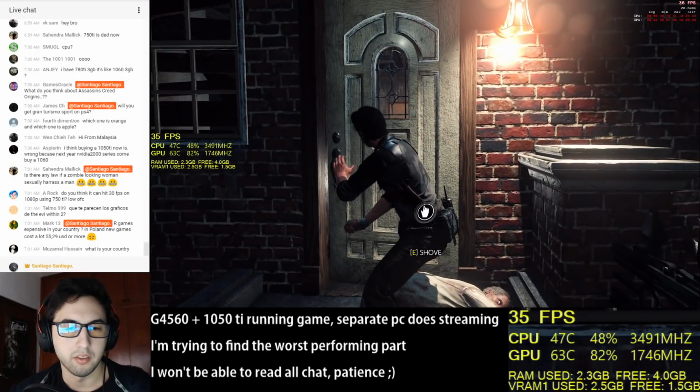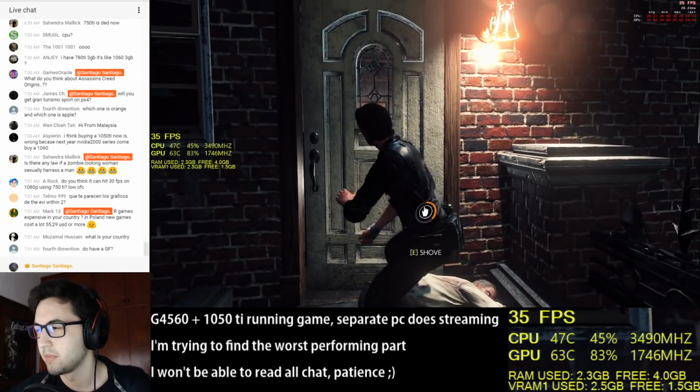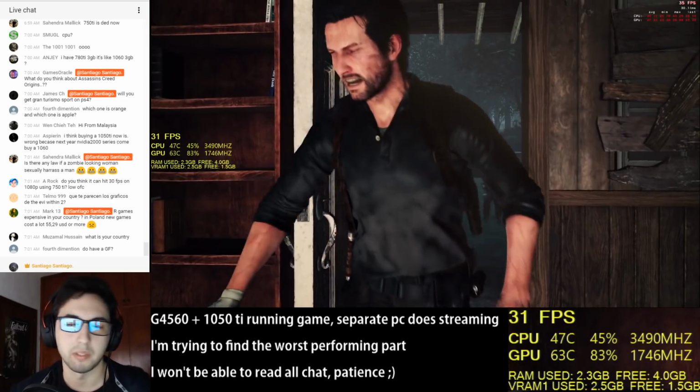Do you think it can hit 30 frames per second at 1080p using a 750 Ti? Yeah, probably will. It's usually half the frame rate of the 1050 Ti, so I expect it to be just fine.